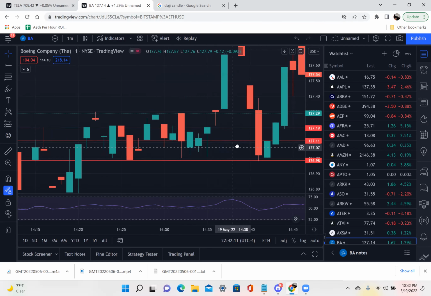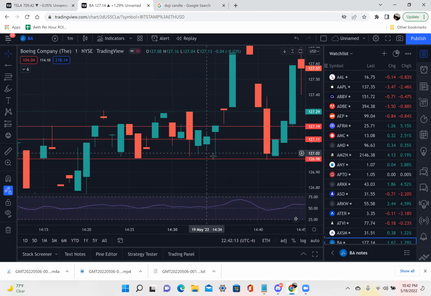This as well, we're breaking this, it opened up here, right here. It pushed down, right? So this is another example. Say we want to hold this price to keep going up, and we're going to go for calls if it holds the price. Jordan always says, hey, we need a 5-minute candle close under resistance or under support, and he normally says the price point, right? So what he's saying is, all right, let's say this candle is on a 1 minute, right? It could be on whatever time frame.